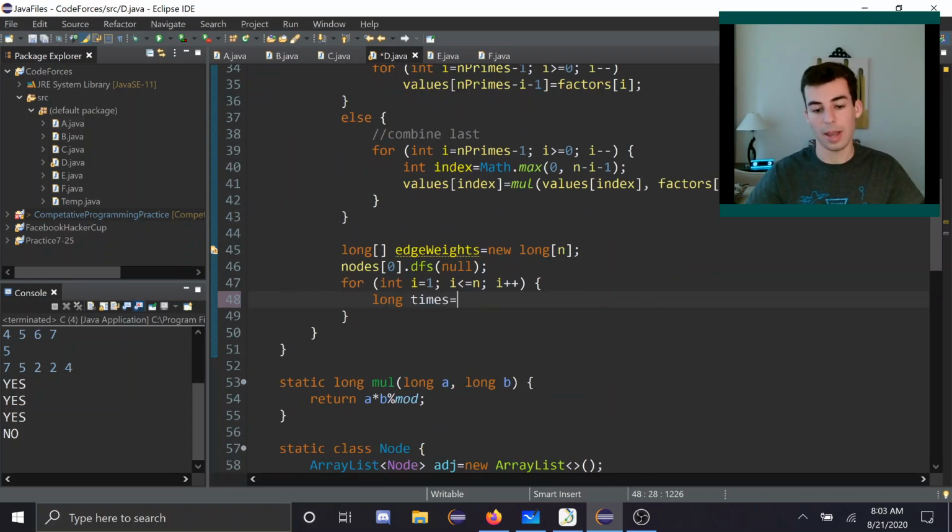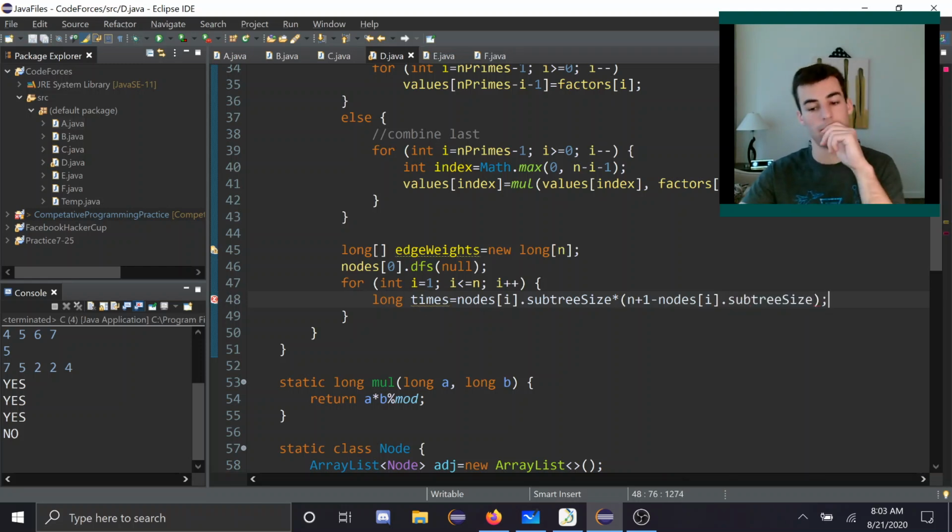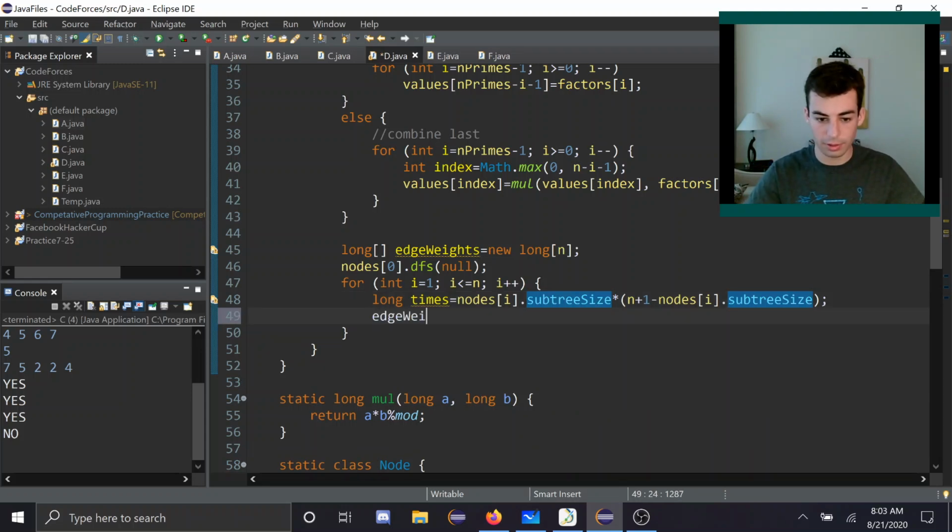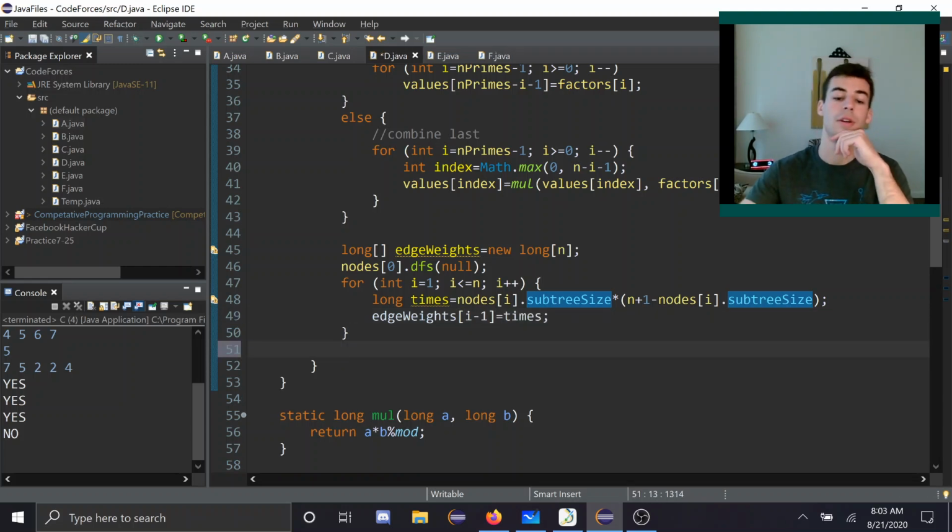So the number of times it'll be used will be nodes at i.subtree size times n plus 1 minus nodes at i.subtree size, times edge weights at i minus 1.